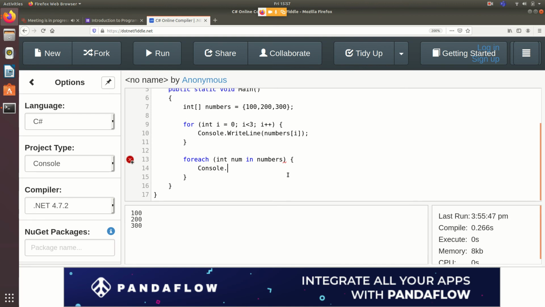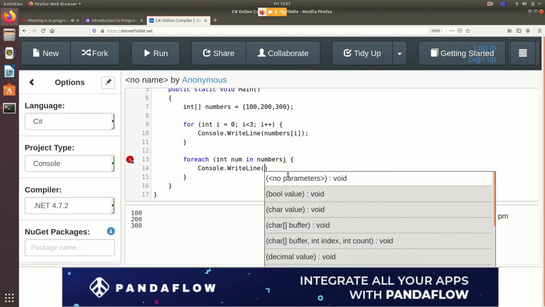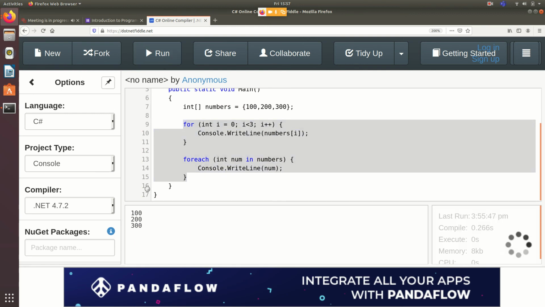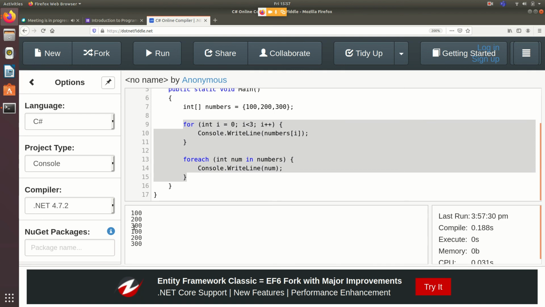In the loop you can work with this variable num basically as if it's one variable, because every single position in your list, 100, 200, 300, will all be held in num at some point. So you'll see both of these for loops do the exact same thing. They just print out 100, 200, 300. It's just that this is a more convenient way of displaying it.